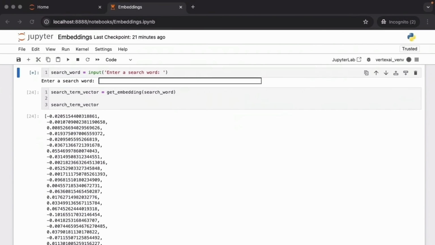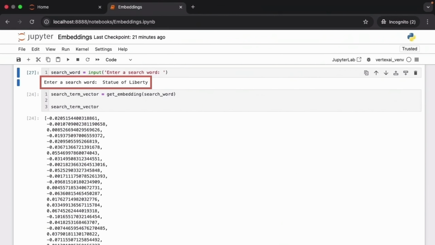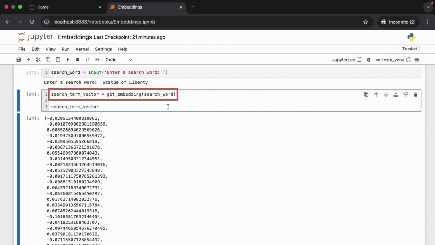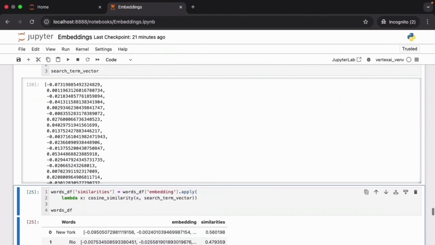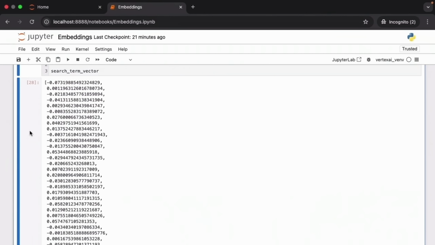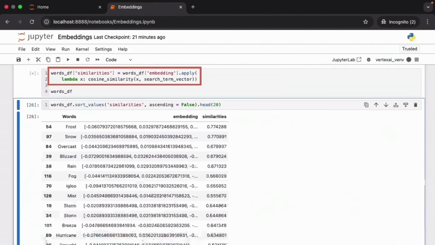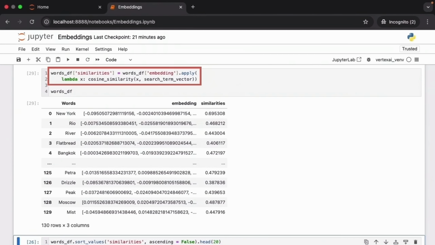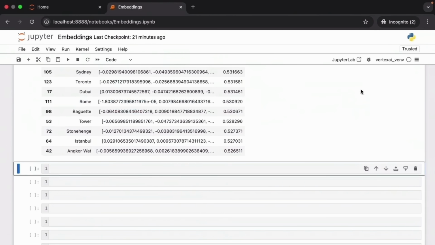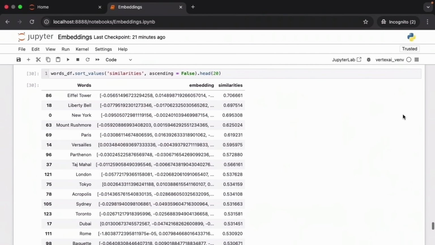Let's try this once again, this time with a different word. This time I put in Statue of Liberty. Let's set up the embedding representation of this phrase. It's not a single word, it's a phrase. You can get embeddings for phrases and sentences as well, and images too, as we'll see in a bit. I'll now compute the similarity of all other words to the Statue of Liberty. Let's sort our word collection by how similar the words are to Statue of Liberty. And even though Statue of Liberty is not present in our list, the closest option is the Eiffel Tower. The Statue of Liberty is an important historical monument, as is the Eiffel Tower. Liberty Bell is close. New York is close because the Statue of Liberty is in New York.